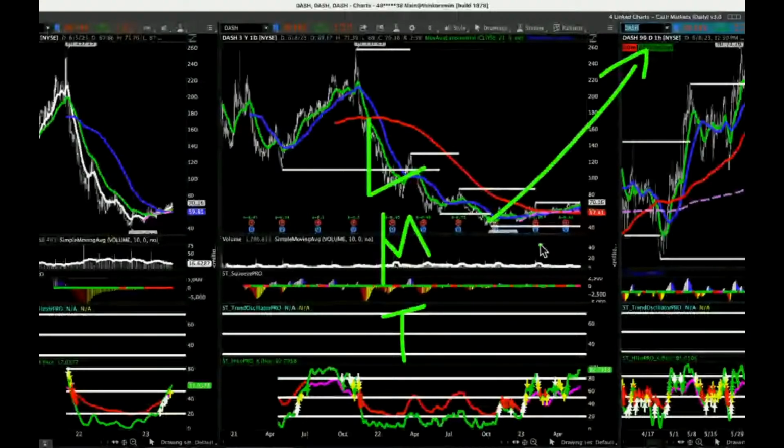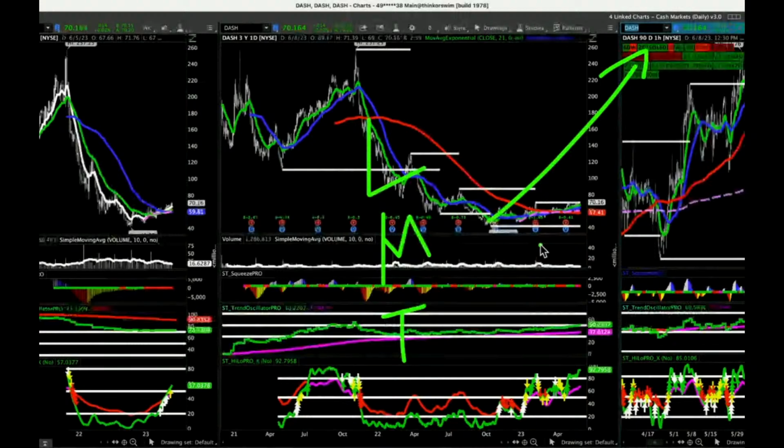Because what you don't want to do, and this is really common, and it still happens to me, and I've been in this game forever, is you'll look at a chart, right? It'll be just the perfect chart, and then the index is down like 2%. And then what happens to your stock? It gets hit, because it doesn't matter how good your stock looks if the index is down 2%.